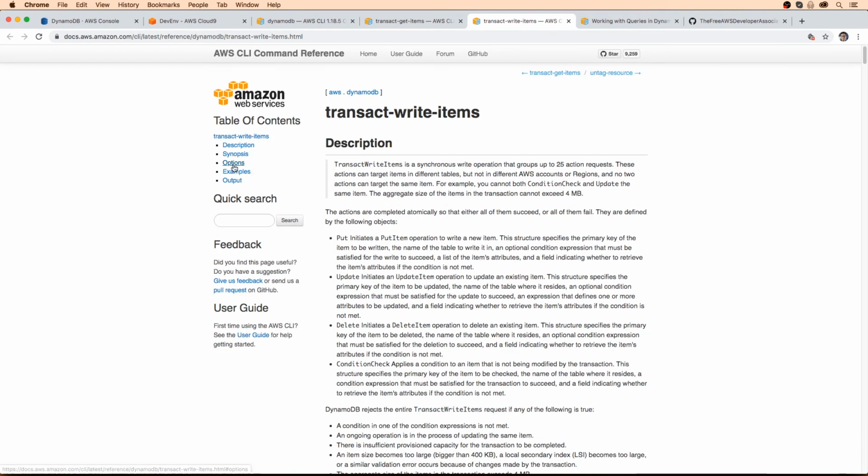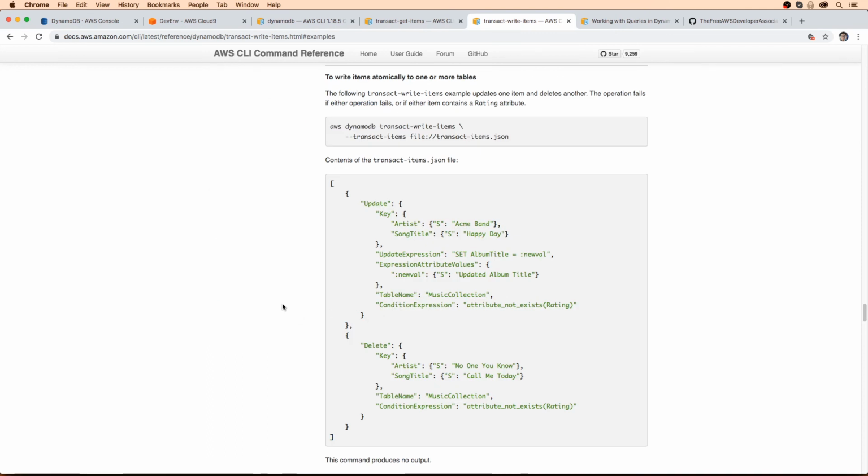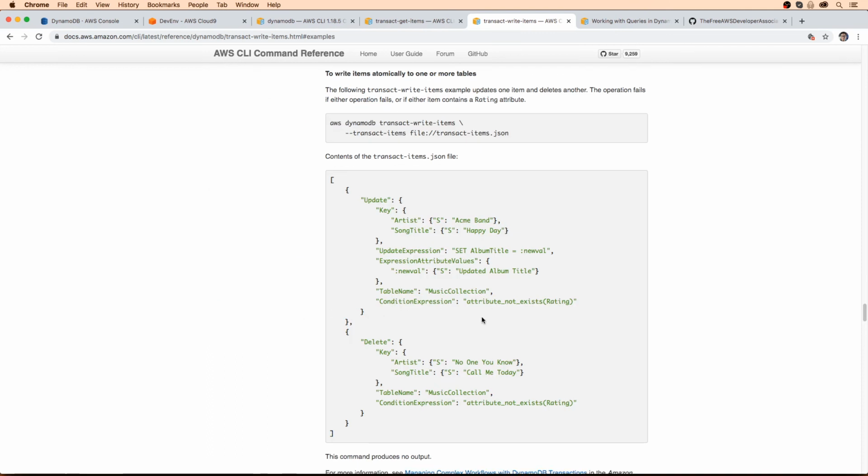We're going to go up here at the top, look at the example. And again, it's very similar, and you could specify different tables here. So this is really good for cross-table writes. But you can see there's a lot of information here. So just be aware of transact write items and get items, and just consider that everything must be successful in order for it to do the gets or the writes, and it's cross-table.